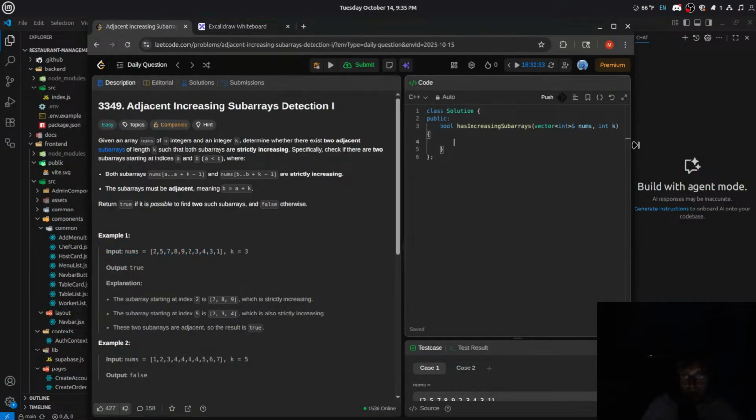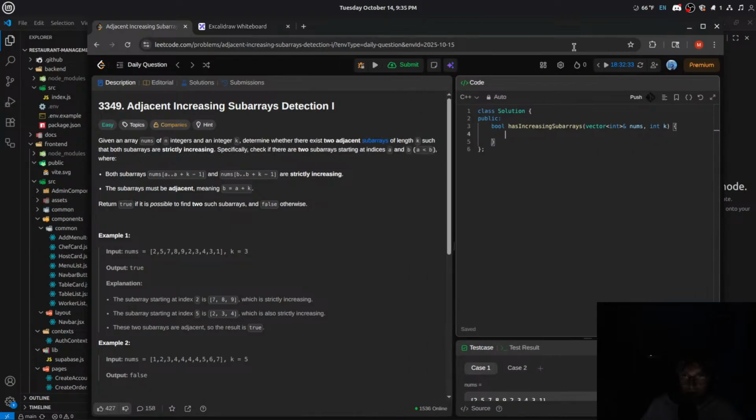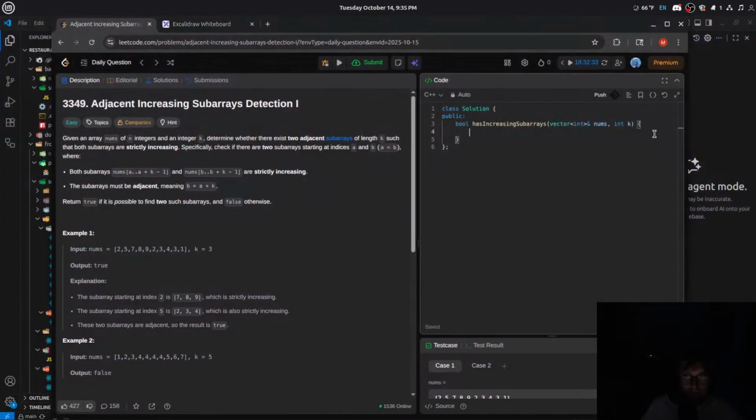Okay, let's grab this here. Let's create a private section here. So we don't actually have to return the indexes, so maybe we can just start with a basic sliding window, right?